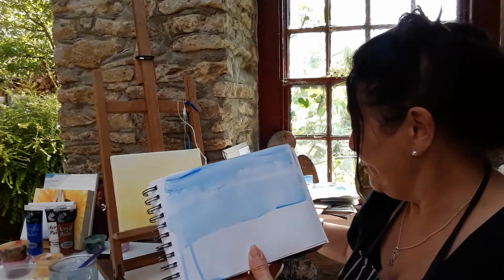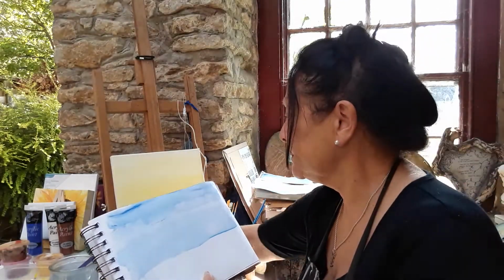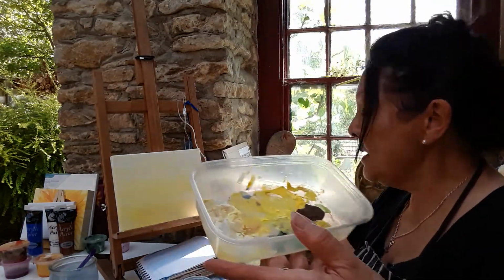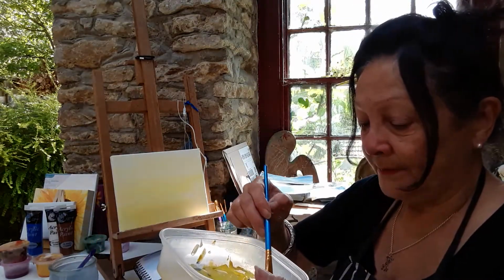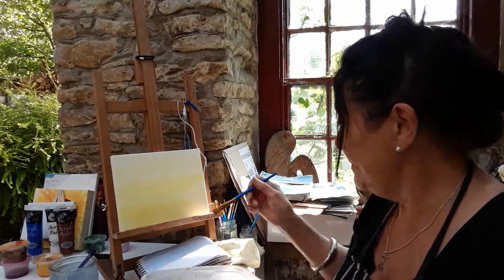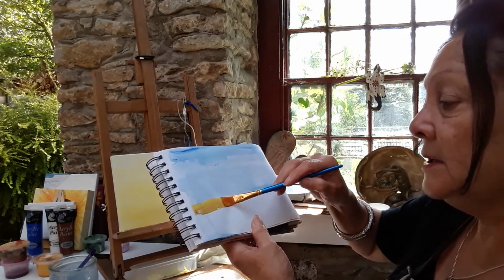So I can just wash my brush off, get an old rag and take the surplus off down there. Now I'm going to get the colour I told you I'd made up, which is lemon yellow and a little bit of burnt umber. As I say, I haven't got burnt sienna, which normally I would use for sand colour. So I'm going to do this very quickly and show you what I'm going to do with this. Now, this is going to be the sand.